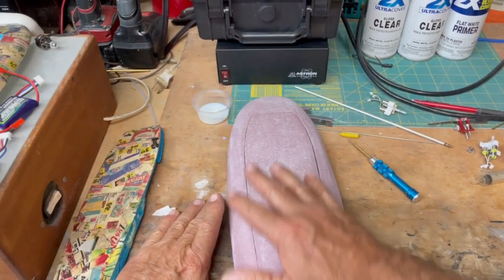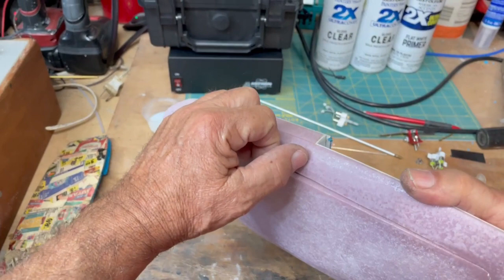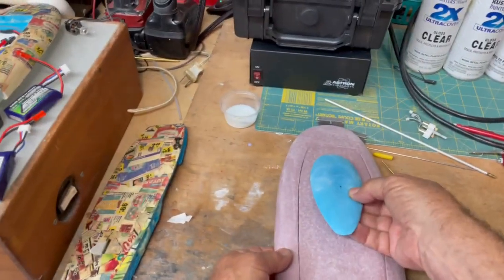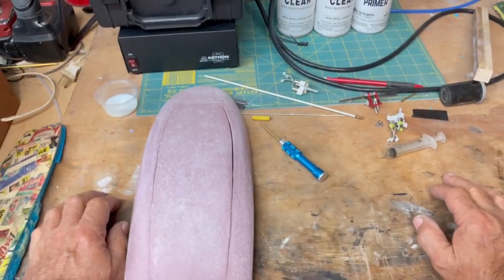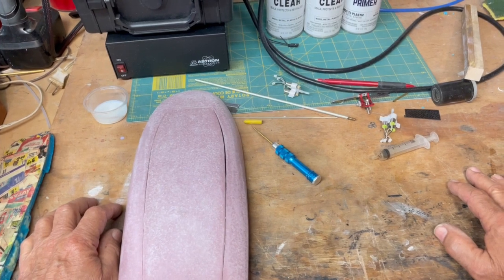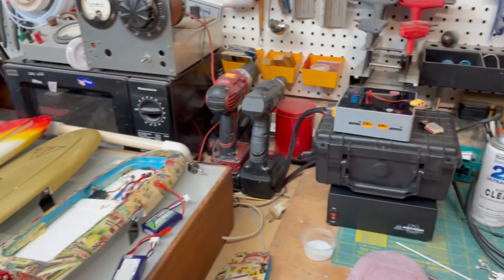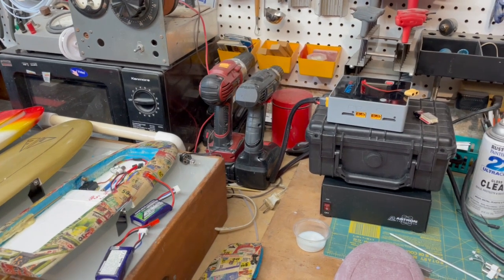Anyway, I just thought I'd update you on where I am and what I'm doing. Whatever motor seems to work best, I'll put in here. And if I have to make a bubble for the motor or for the battery, I can do that. I'm not going to paint this until I know, because that way I can cut out and splice in if necessary. So there you go, boys and girls — I'm putting things together to go to the pond tomorrow. I hope to have some video. Until then, jet out.